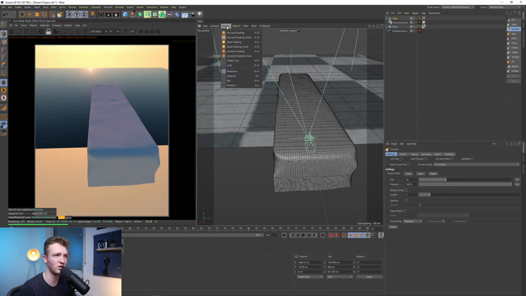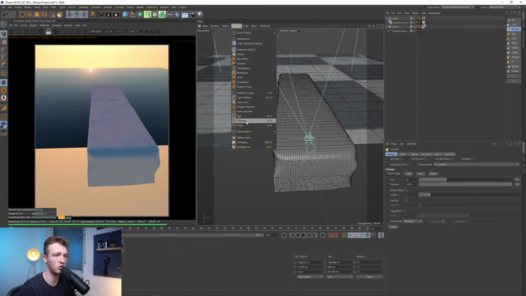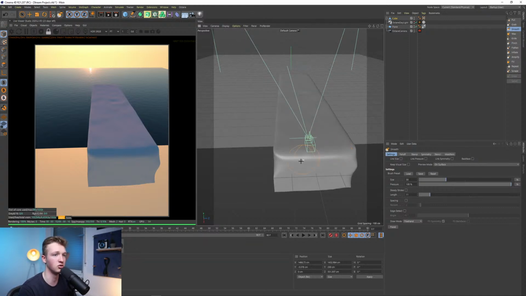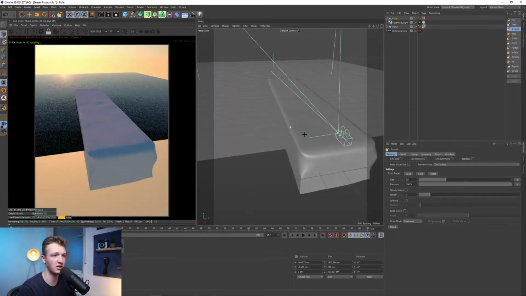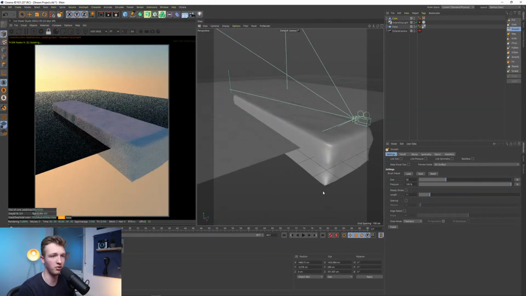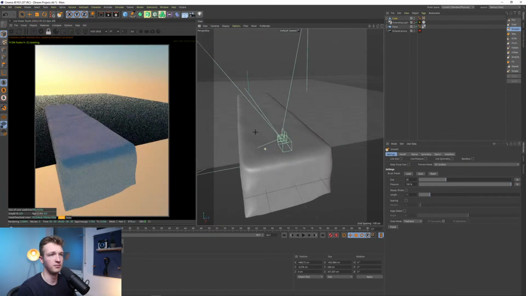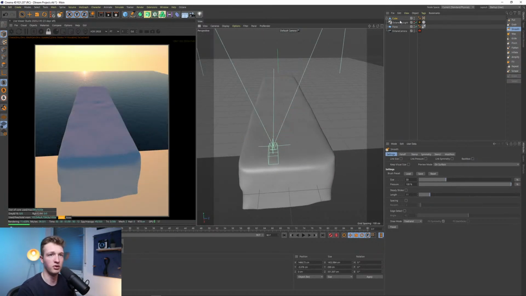And I usually also don't keep my materials on here. So you can see that now I can see the tiling of the water here. If I turn my materials off from the options here, then I just have my geometry. And I can change these settings basically all the time. Usually when I'm sculpting, I do garage shading because here I can see the shape of my elements way better. So I think that's a pretty good starting point for what we need.